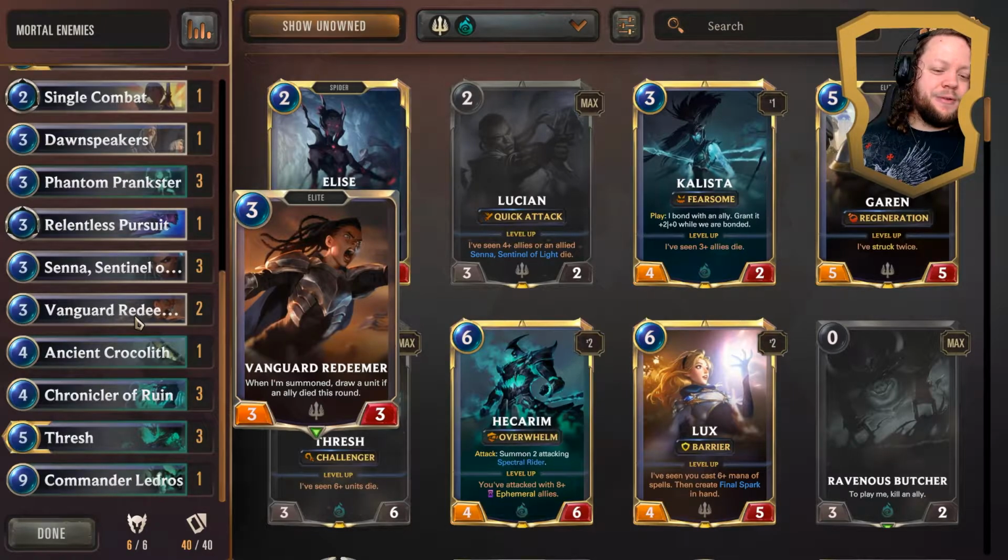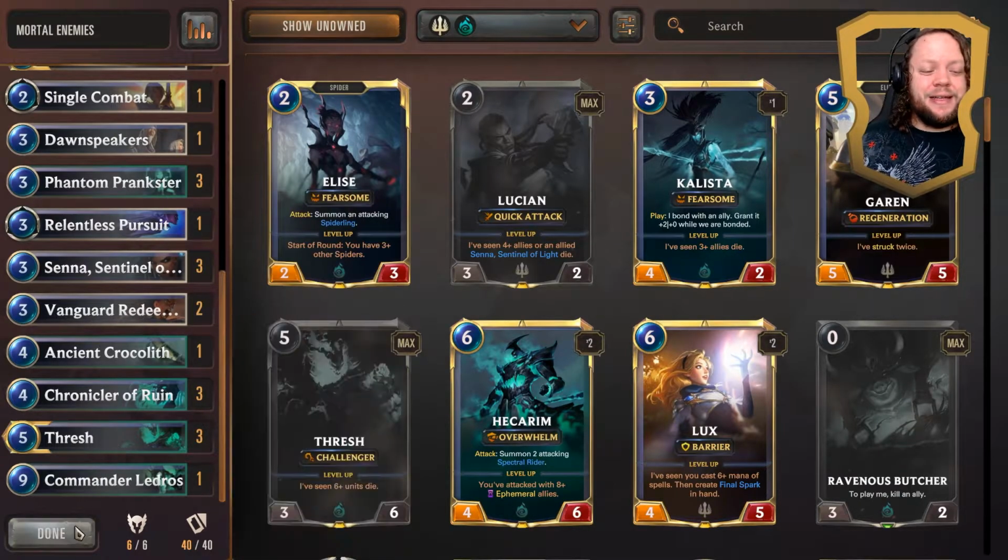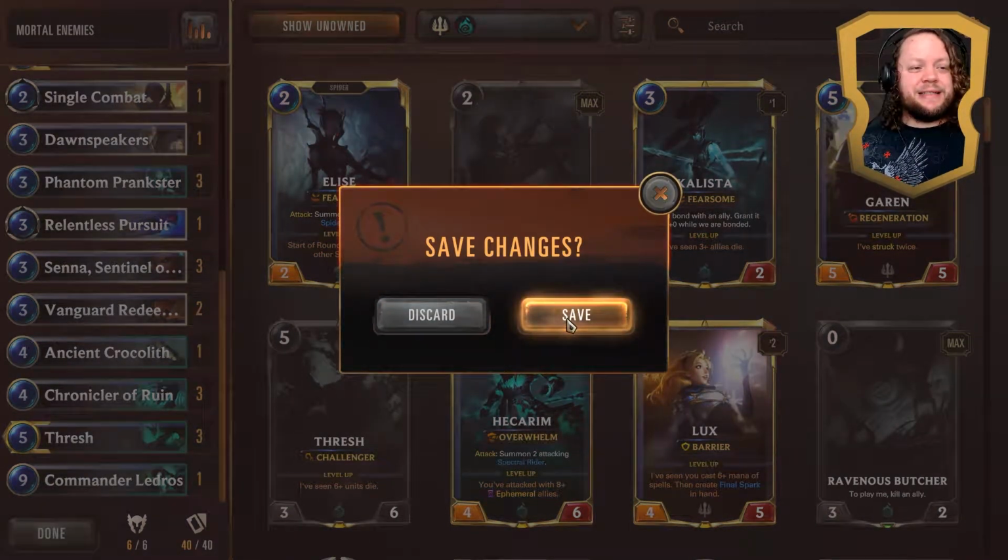We also have Vanguard Redeemer here. "When I'm summoned, draw a unit if an ally died this round." We get some value out of that because we're going to be killing our units a lot. Let's go ahead and take this into the test games.